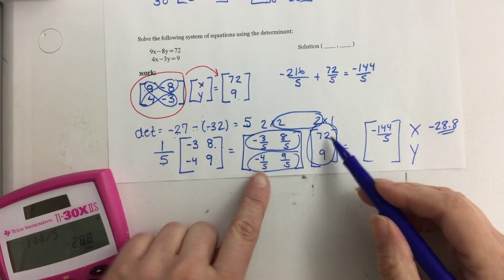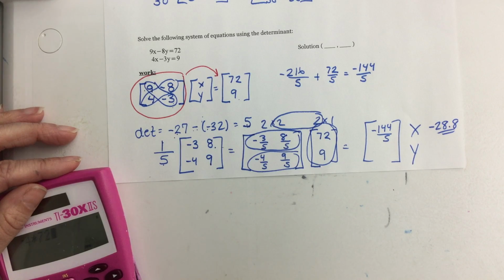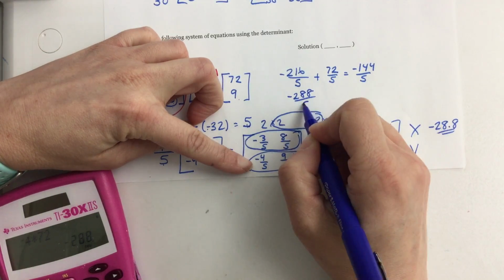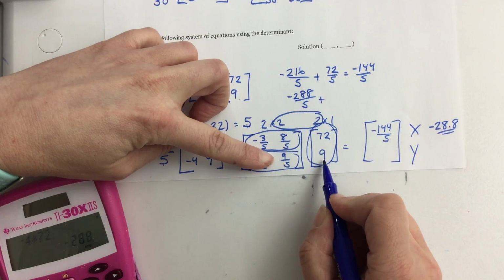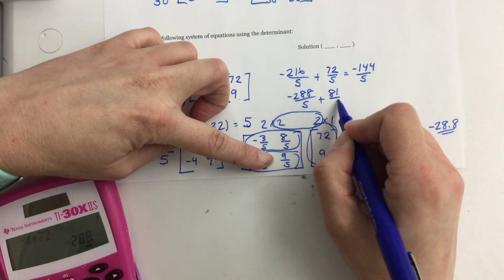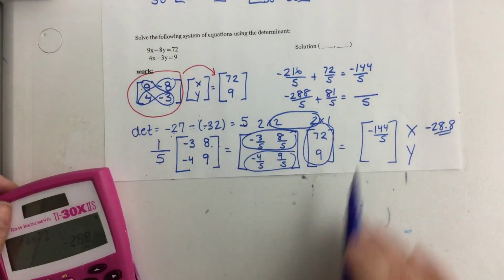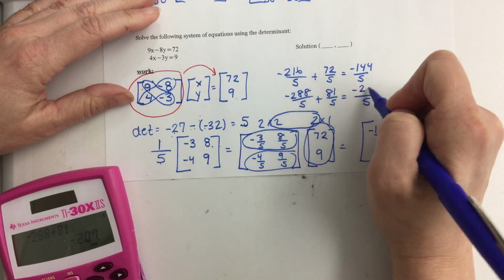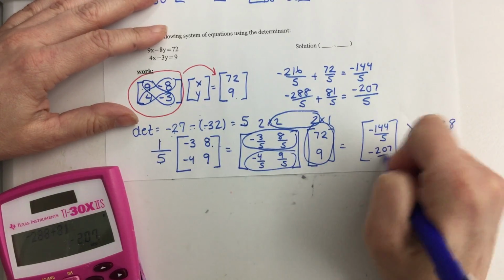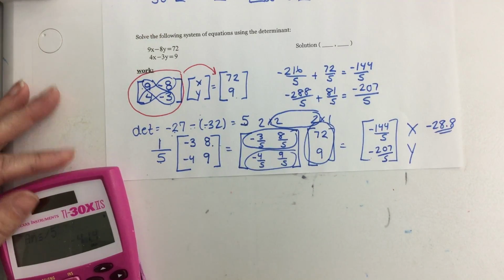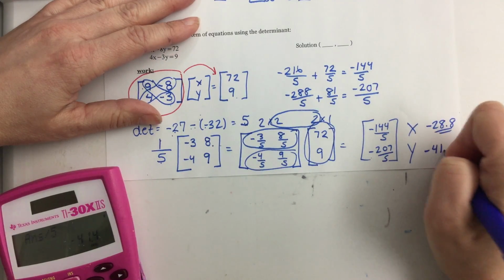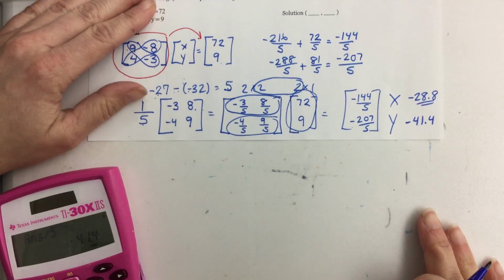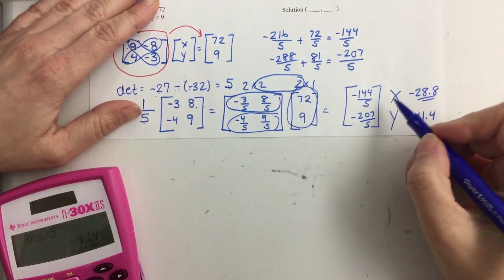Now to solve for y. Again, top times top, bottom times bottom. So -4 times 72, I am going to end up with -288 over 5, plus shifted over, shifted down. 9 times 9 is 81 over 5. My common denominator is a 5. -288 plus 81 is -207. So you could leave it like this, or if I divide it by 5, your decimal representation would be -41.4.